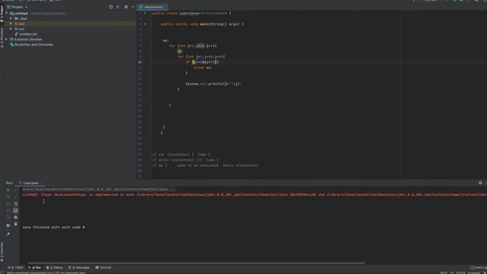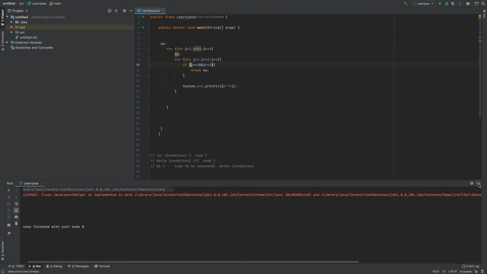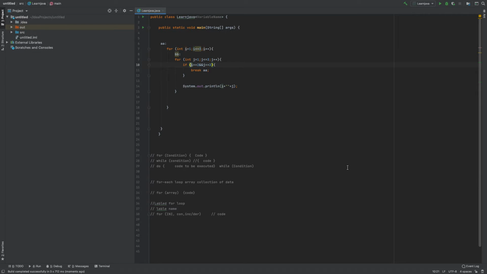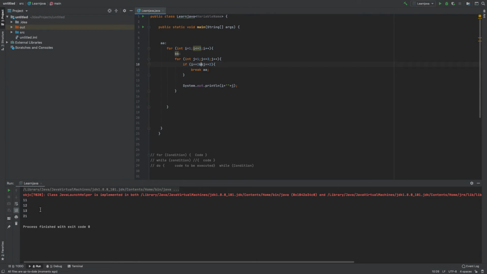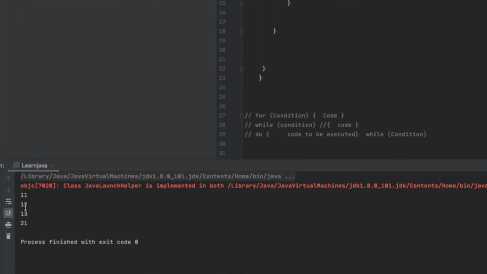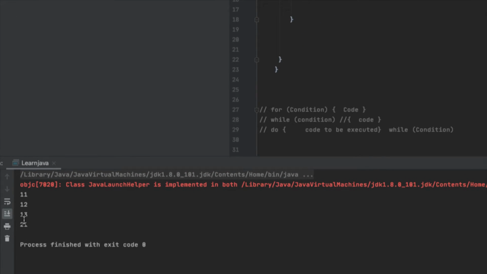See, there's no error and the code is fine, absolutely fine. There you go, 11, 12, 13, 14. So it shouldn't be printed like this. It should become like 1, 1, 1, 2, 1, 3.